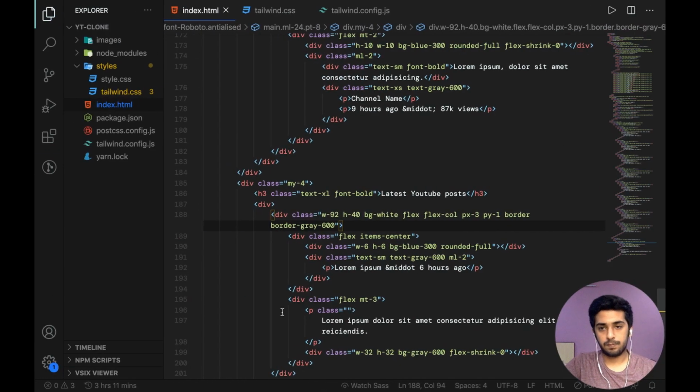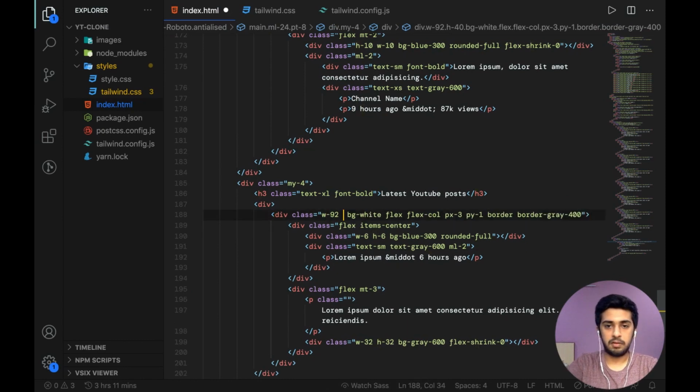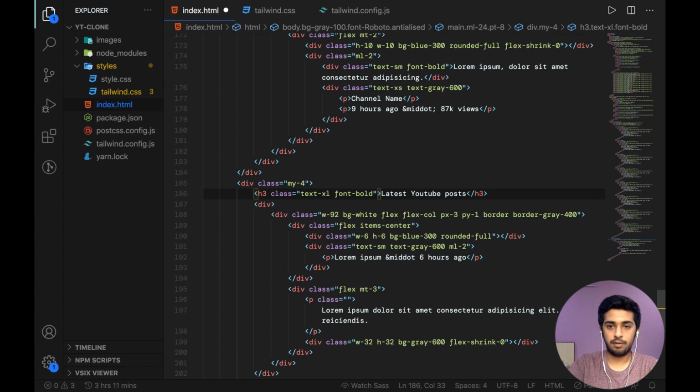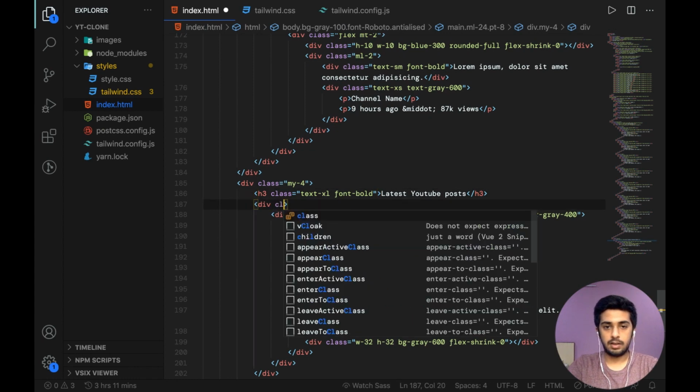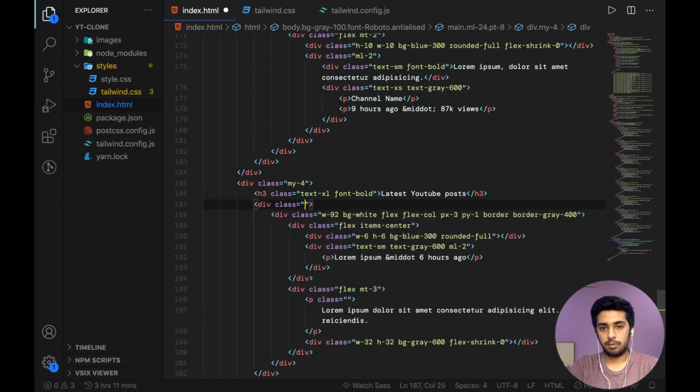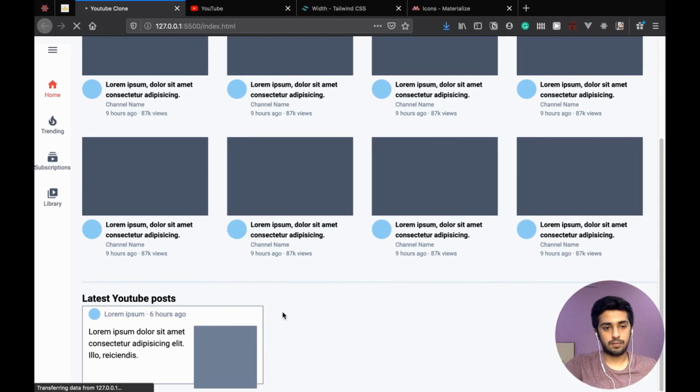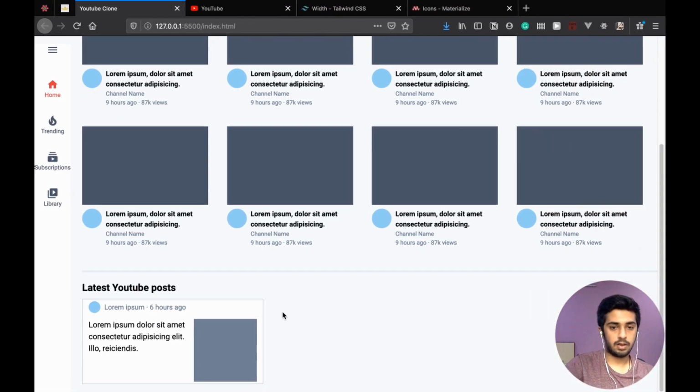Is too dark. 400, and for now I'm going to leave the height as empty because the text is overflowing, and this needs to have a margin top of 2, let's say. Yeah, that's more like it.